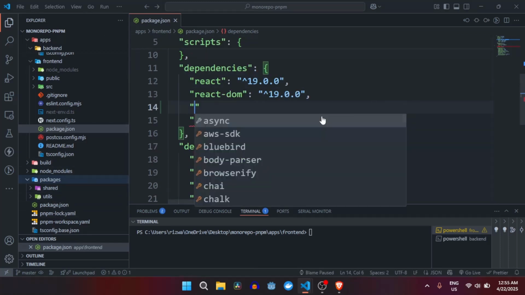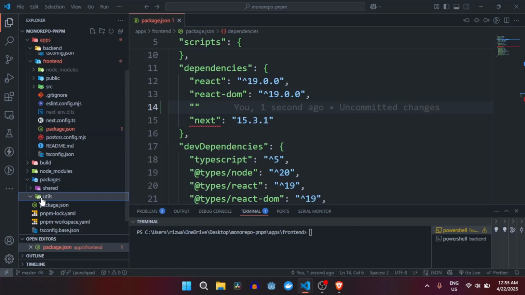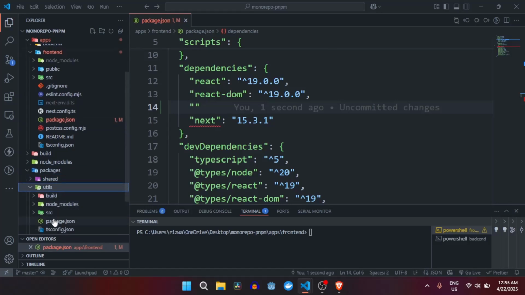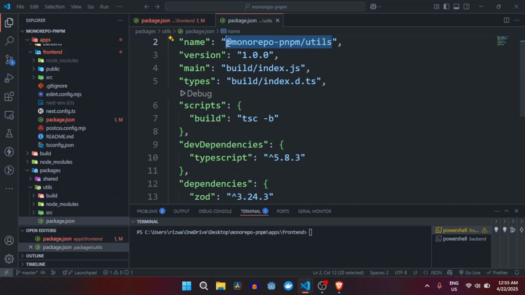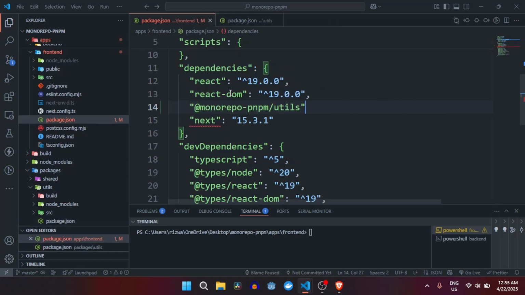So what we can do, we can just come here, let me add the utils. If you go to the utils package.json, here you can see there is a utils name, copy the name. And workspaces. I think I have workspace colon star.